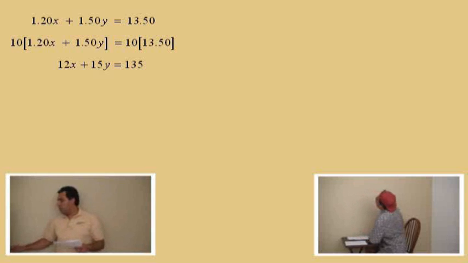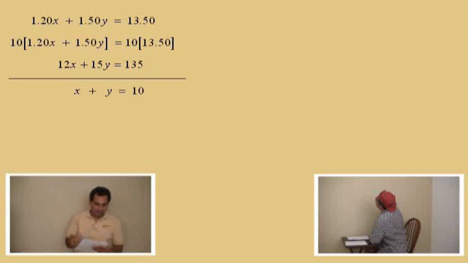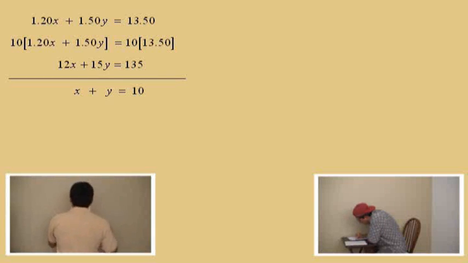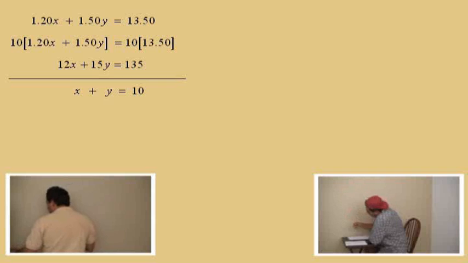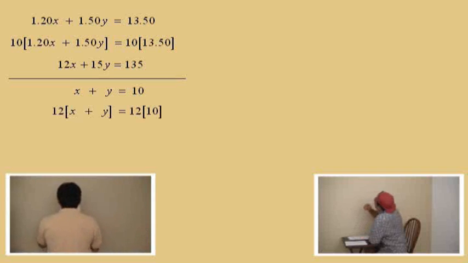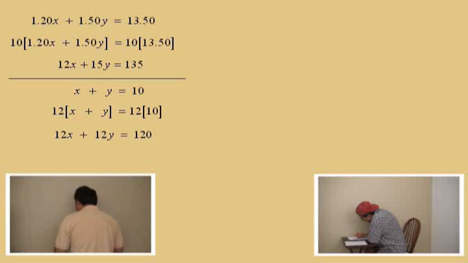Now, we're going to move on to our second equation, which was x plus y equals 10. Now, again, okay, we have a 12x in the first equation up there, and we only have 1x here. So we're going to go ahead and eliminate the x's, which means we're going to change the x's in this x plus y equals 10 to be 12x. So how do we do that, Charlie? Multiply both sides by 12. Very nice. Distribute on the left-hand side, and you get what, Charlie? 12x plus 12y equals 120. 12x plus 12y. Very good. Okay. So we'll go ahead and list our two equations up there.